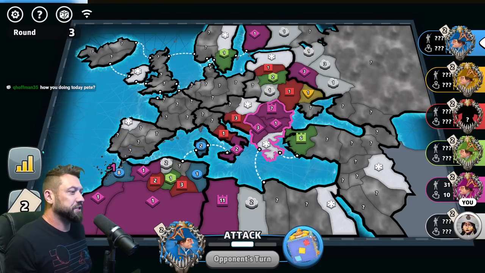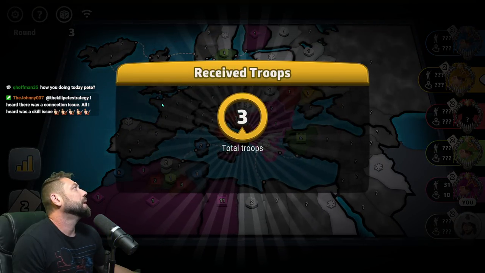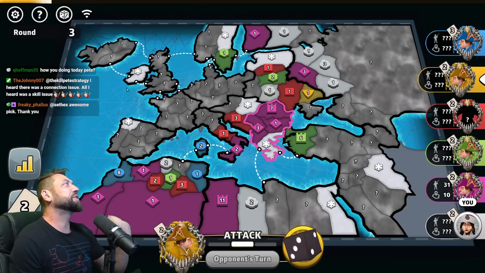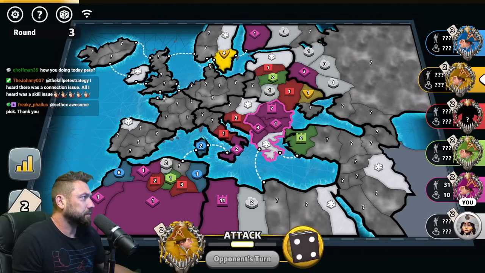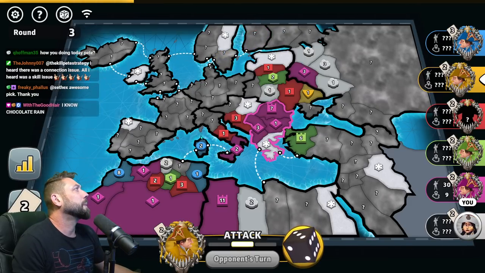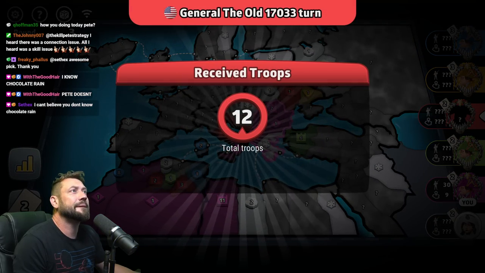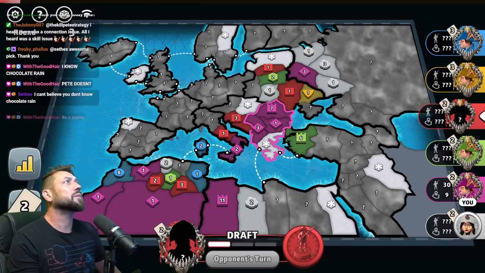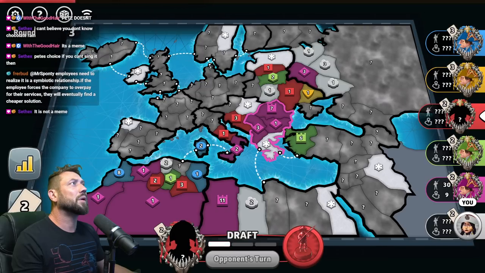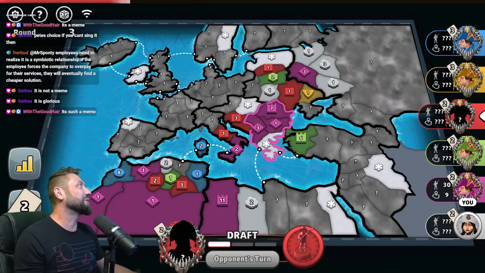What is the redeem? Chocolate rain? What's that? He is dumb. Okay. Blue says nothing for me. Johnny says, I heard there was a connection issue. All I heard was a skill issue. What's Chocolate Rain? Do I know that song? Becky knows Chocolate Rain. What is it? I have to look it up. I don't think I know what it is, guys. It's not a meme. It's glorious. Okay. I don't know it. Can I do karaoke for a song? I don't know. That's a problem.